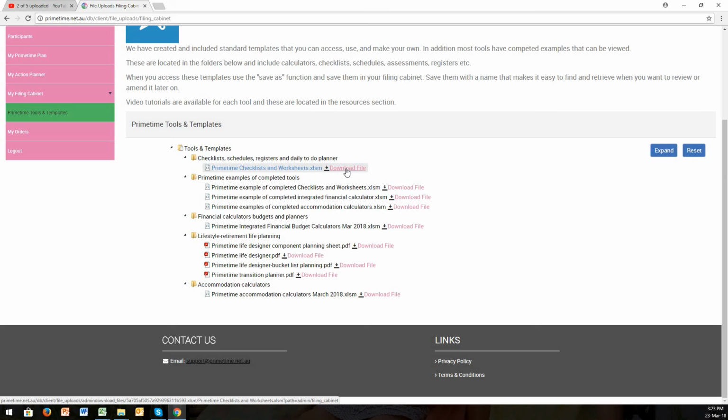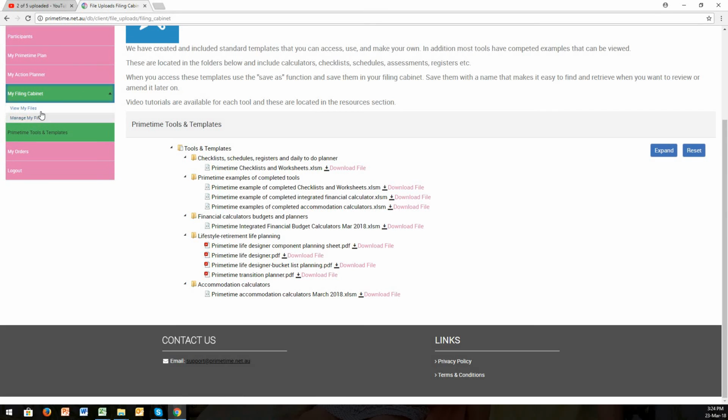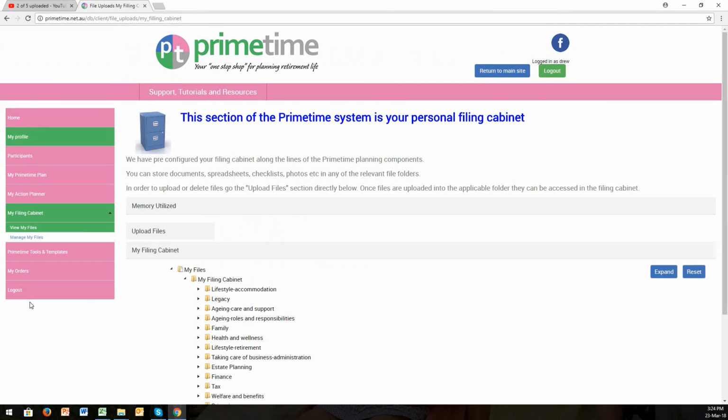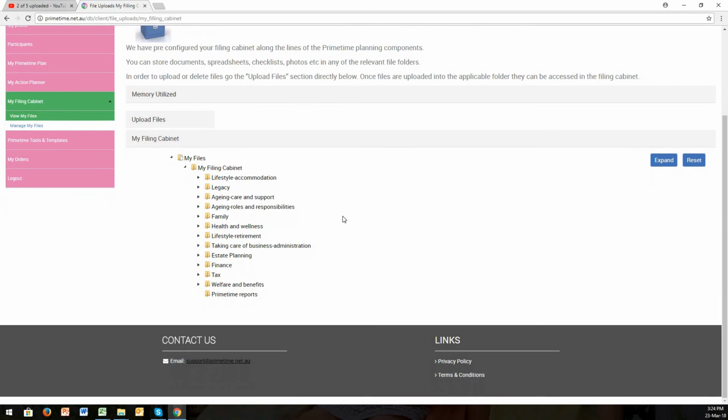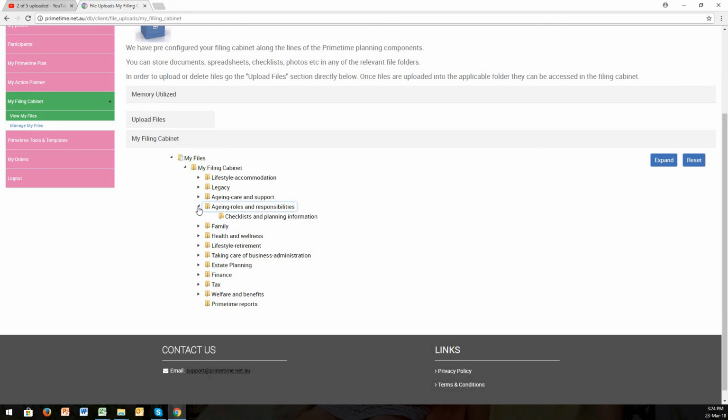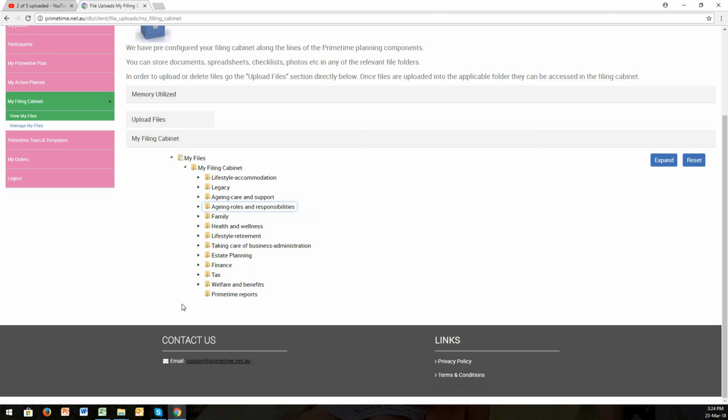If you have used it before, then you'll find it either on your computer or in your filing cabinet, so it might be within your roles and responsibilities area. Okay, checklists and planning, so it might be there.